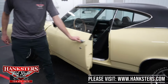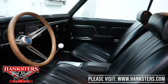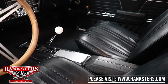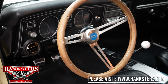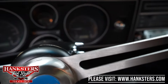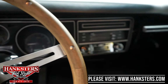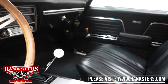We'll take a look at the interior. You've got black on black, suits the car very well. A couple goodies on the interior. You've got the factory optioned full length center console with a chrome Hurst shifter with a white knob for that classic look. You've got a wood grain steering wheel there, and a set of Dakota Digital analog gauges. So they're more modern gauges, but with the classic look. Overall, that interior is very well kept and put together very nicely.